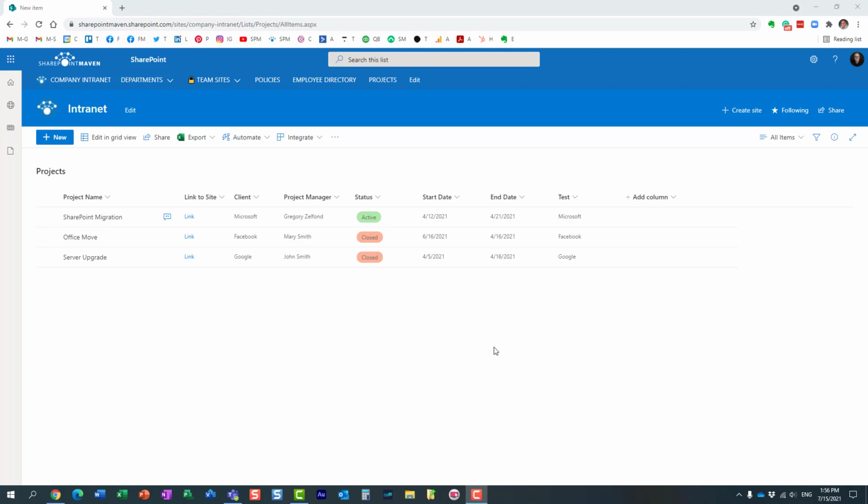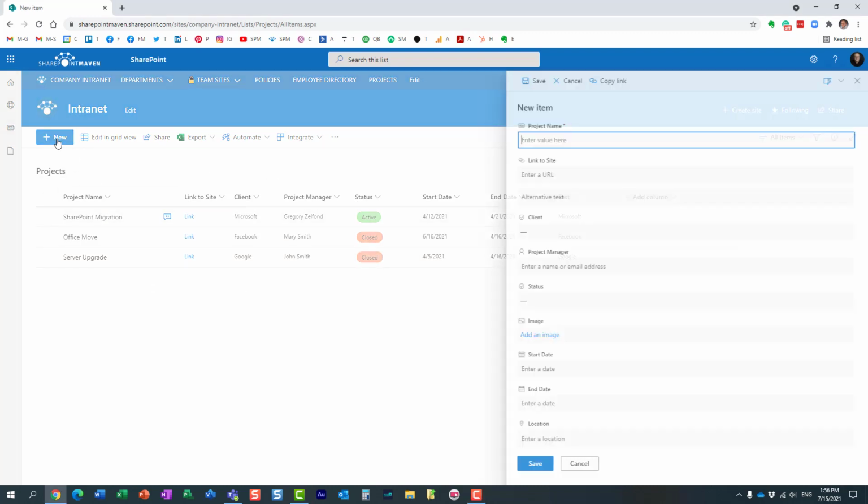I would like to explain how you can add additional description, additional text to a column in lists and libraries in SharePoint Online. Let me explain what I'm talking about. Here I have a list that happens to be a list of projects. This is not a library. By the way, I will show you the same technique on a library a little bit later, but there are a few limitations. But here is a list.